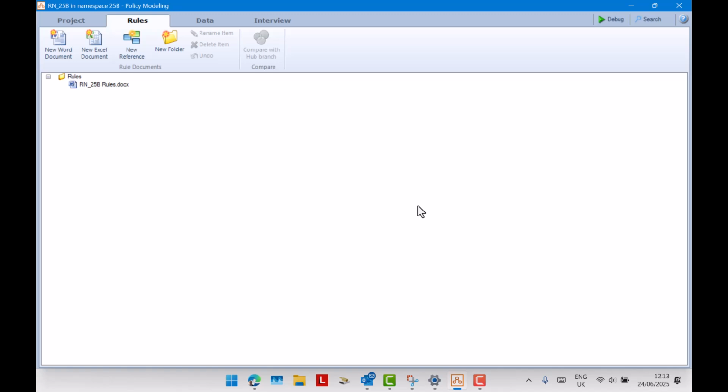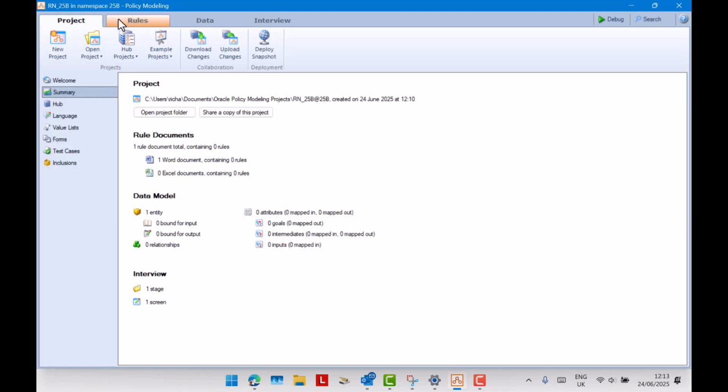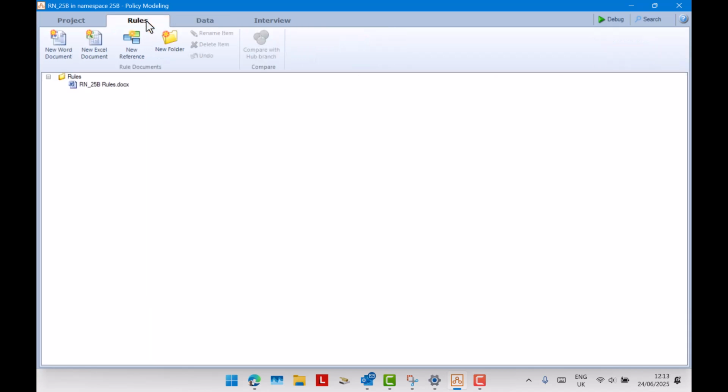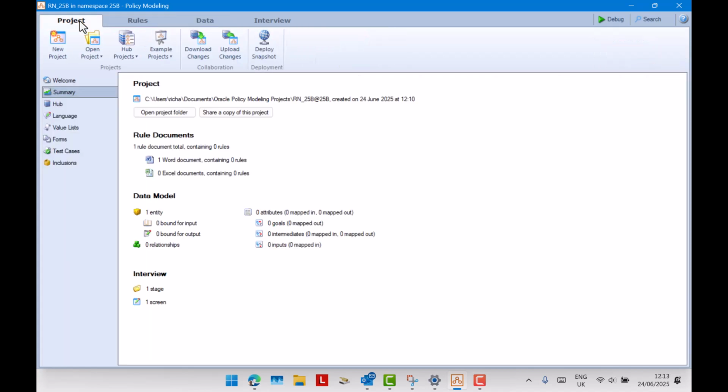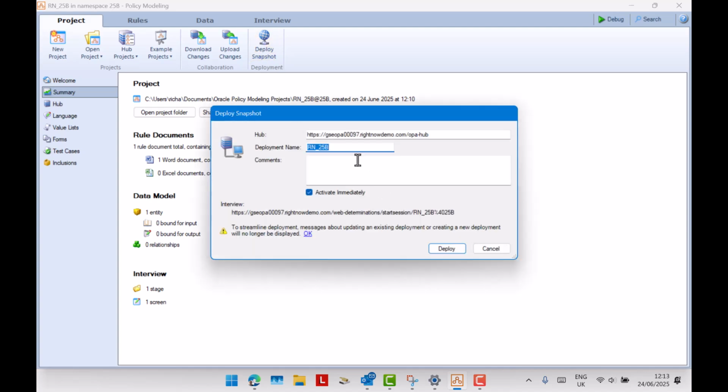So here I am inside my project. For all intents and purposes, from a rule author's point of view, nothing has changed. Let's suppose that I now want to deploy this. So I'm going to put this as deploy namespaced version. And I'll go ahead and deploy it.